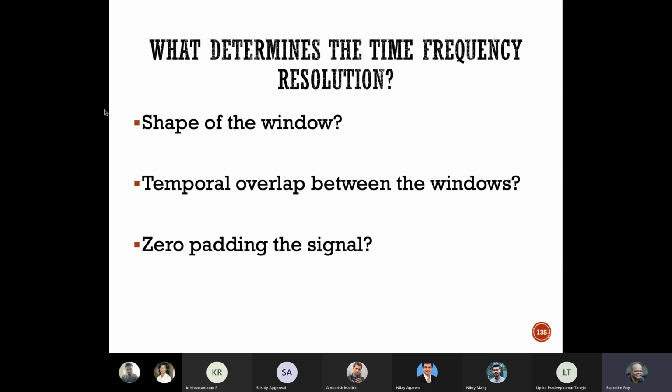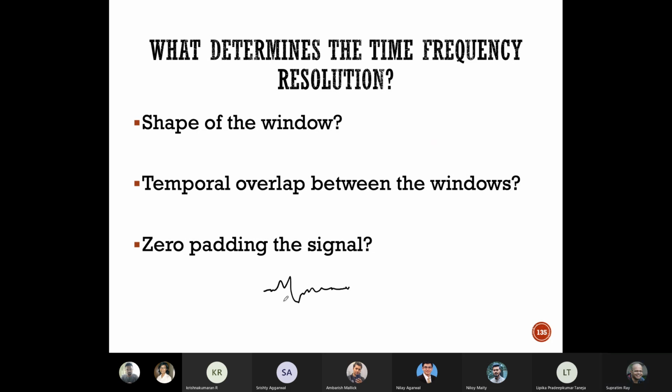So we have actually just talked about this point, temporal overlap between the windows. Whether the shape of the window determines the time frequency resolution is something that I'm going to cover later today. But before that, let me talk about something that is called zero padding, and just briefly discuss that. So just use my pen here, and talk about one thing that is often done and discuss that approach with you guys a little bit. So suppose you've got a signal.